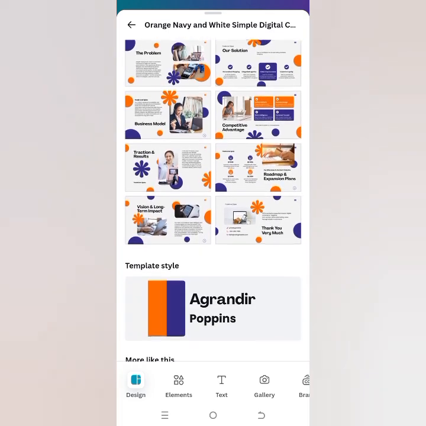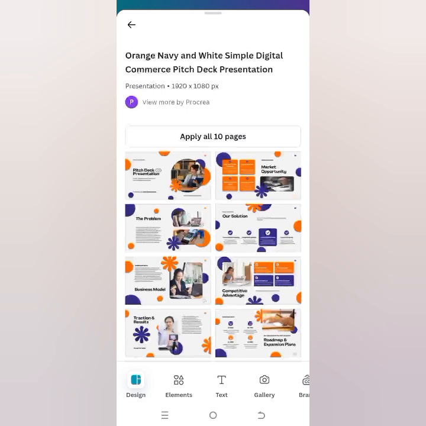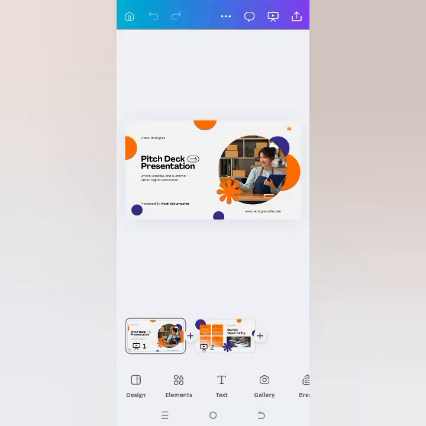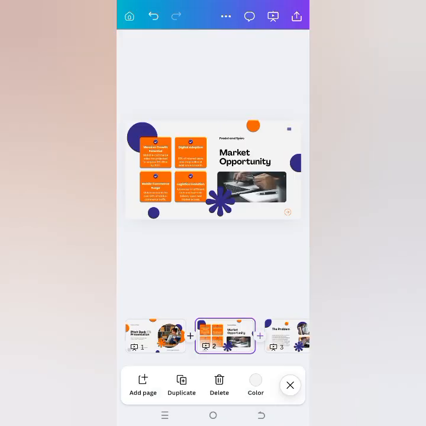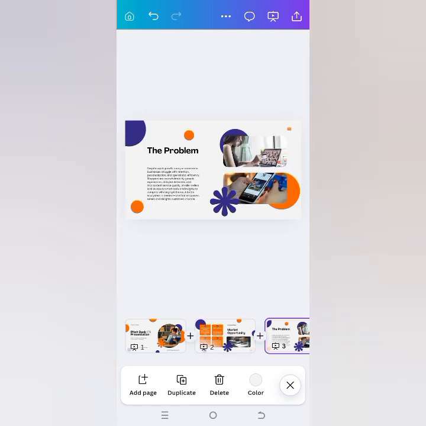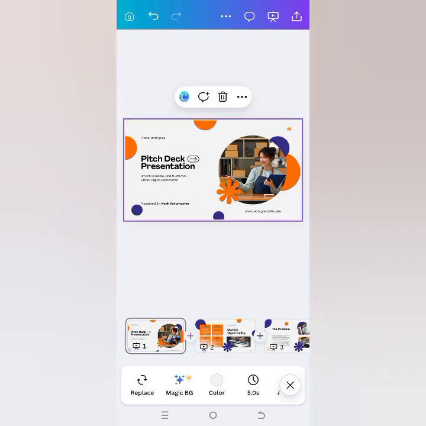You can edit, you can change color, you can change image, you can change the text, you can change the format of the text and everything. So once I apply the 10 pages, I'm going to be editing one or two things. So I want you to just follow me so you can look over the pages, check them, delete the ones you don't want. I'll show you how to do that.